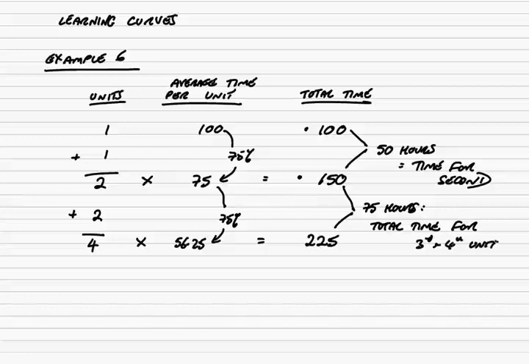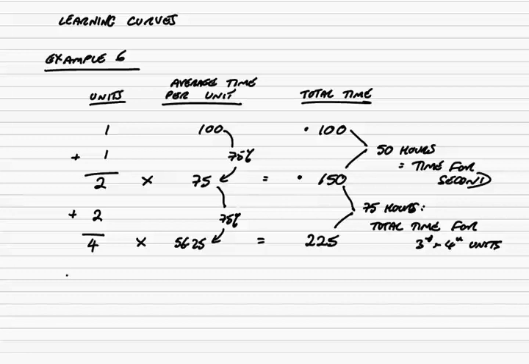And immediately there's one problem with the basic rule: it won't tell us how long number 3 took or how long number 4 took. You know, maybe number 3 took 45 hours, maybe number 4 took 30 hours. It won't tell us. All it tells us is that in total, those next 2, number 3 and number 4, took 75 hours. But with that limitation, we can carry on forever.